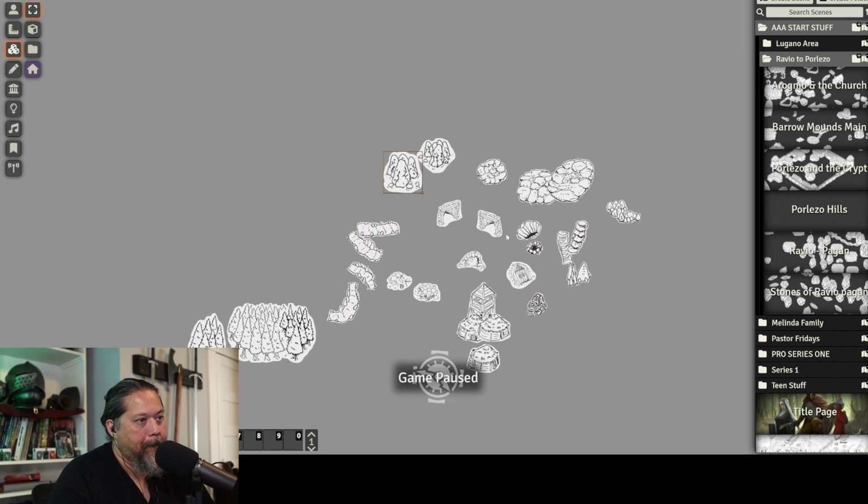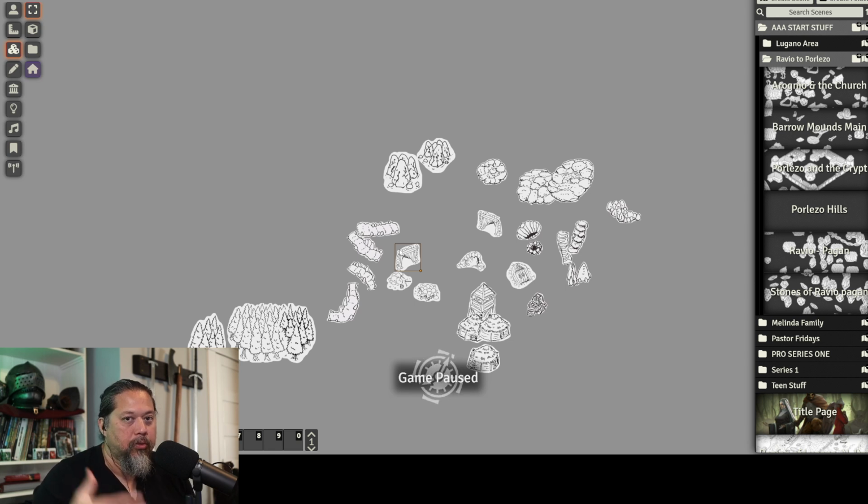Okay, so I want to create this. For me, this one is going to be a big dungeon crawl adventure where the missionary has got to go in, and I think the best way is a kidnapping, right? They kidnap people from Porlezo, and they've got to go rescue them. That's really the best motive of all. The people in Porlezo are used to the raiders coming down from the hills and kidnapping, or they sacrifice to them so that they won't bother them anymore.